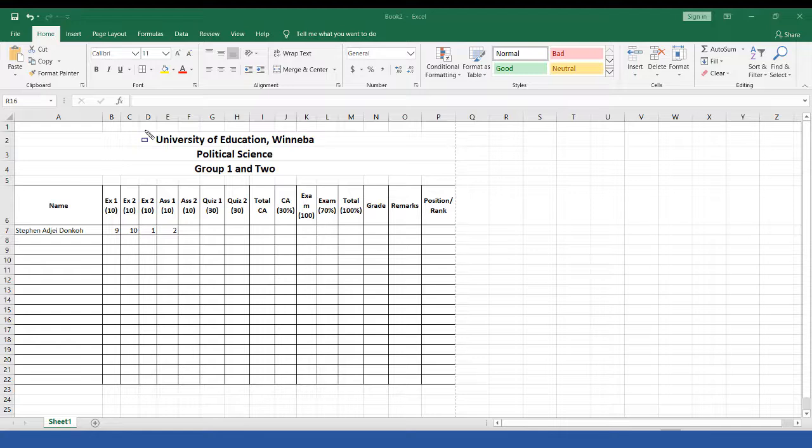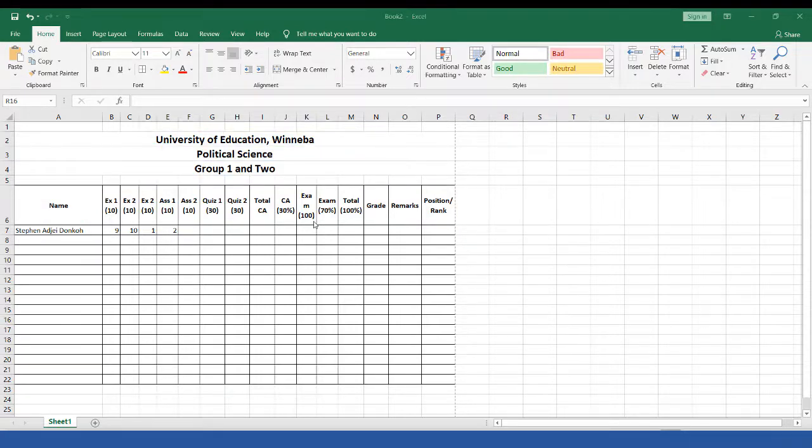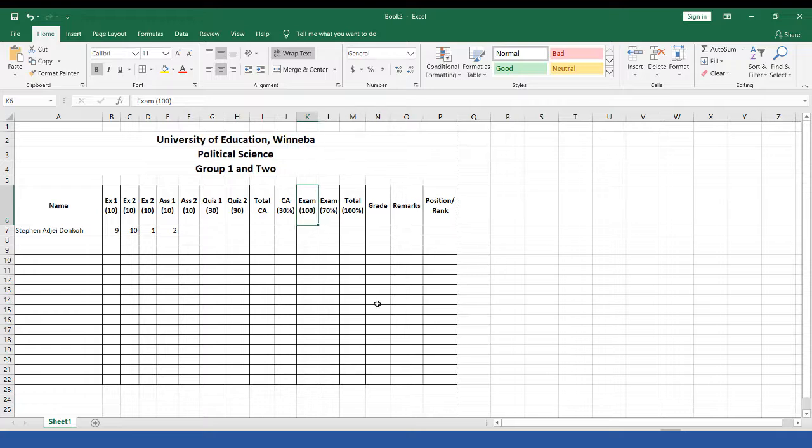Introduce your heading, merge your cells, and then create your headings very well. And then let's try to solve some problem. You see that when I increase the boldness of my text, the M just moved down. So the best thing is to just go back a bit, and then you are through.